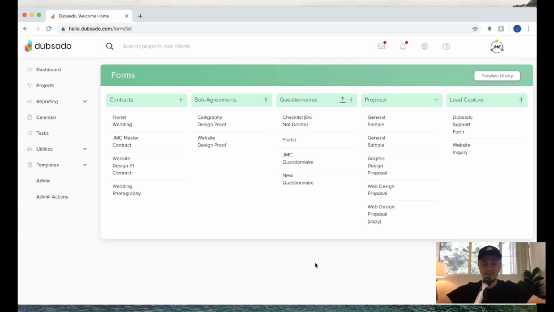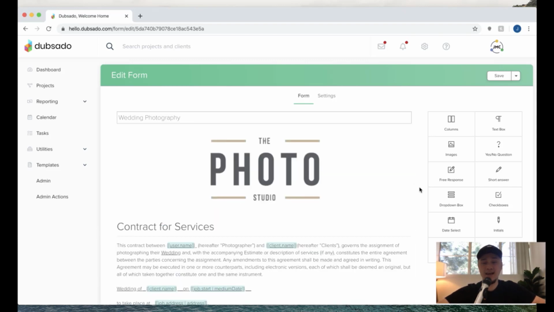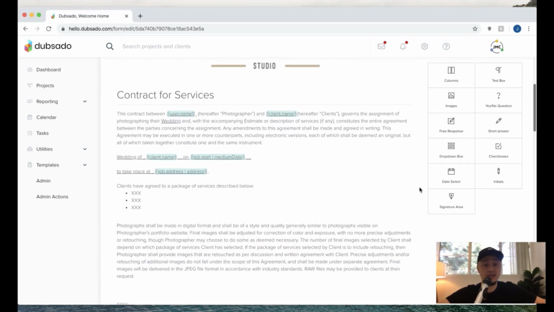So just as an example, the way that you might be able to design these types of documents are inclusive of high resolution images, videos if necessary, of course any types of fonts or logos or branding. I do want to stress, by the way, we don't do any co-branding, so luckily if you send something to somebody, it's not going to say like such and such wedding planning brought to you by Dubsado or anything like that. So first and foremost, I have an example of a contract.